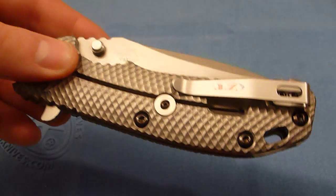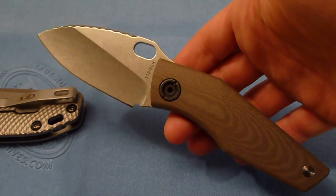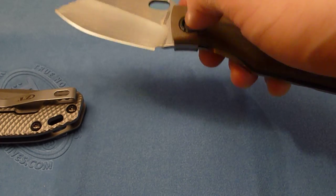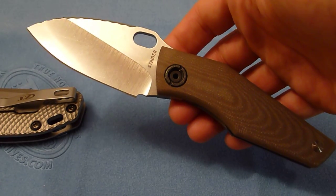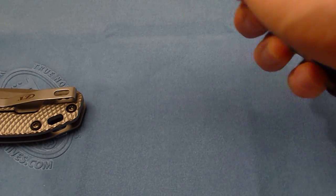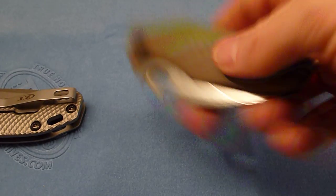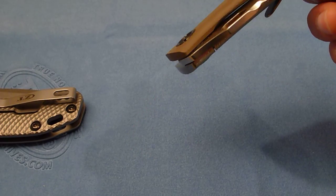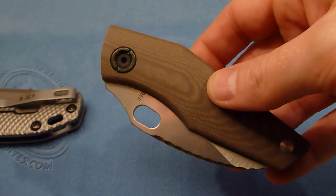Back at the end of November, when I bought this guy from BladeArt.com right when they came out, they happened to also have one of the new 4th generation Hinder XM18s with the slicer grind available. Almost pulled the trigger and bought it. That one had, I think, a yellow handle. They're asking $700, but this one being about $400 and that being $700, I could not rationalize spending $1,100 on knives in one day. So decided to pass, and I'm glad I did.